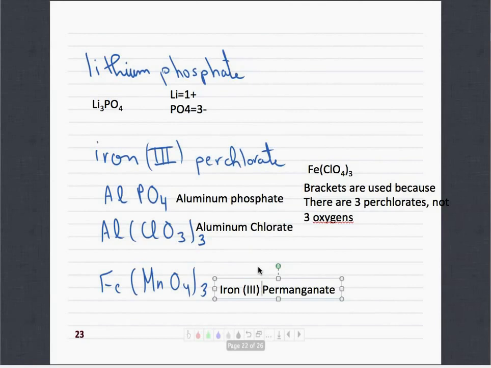3, very good. The charge is 3 there, and I knew that from this number in here, because I know that the permanganate, that MnO4, has 1 minus. So definitely, since I have 3 of them there, that means that must be 3 plus. So iron 3 permanganate. Yeah. So get the idea?